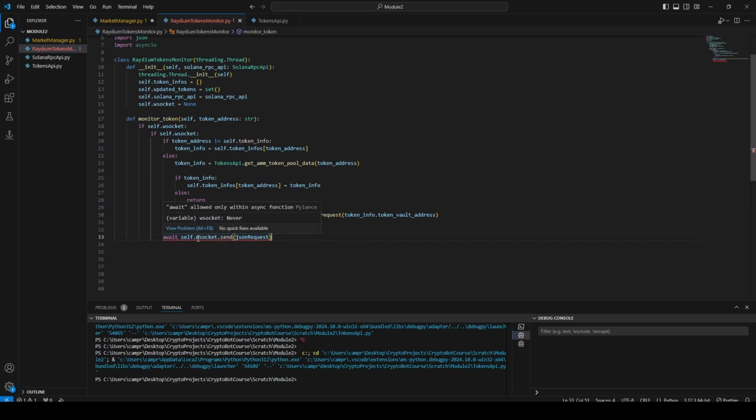And it's complaining that await is only allowed within an async function, so that's your indicator that we need to make this an async function. Just do this. Anytime a method calls await, you need to make the method async, basically asynchronous. So that's it, we implemented the monitor token.